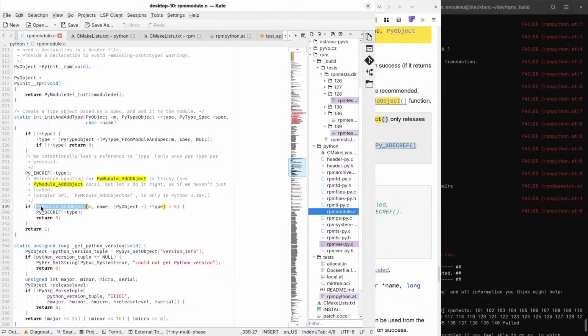Next up, we call PyModule_AddObject, which steals the reference, exactly, but only one. Yes, that steals the reference we made here. Right. So that's good.